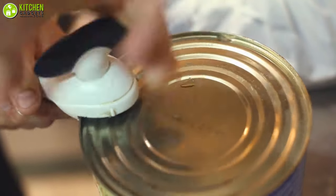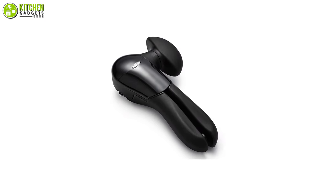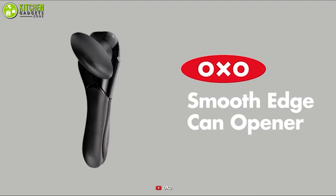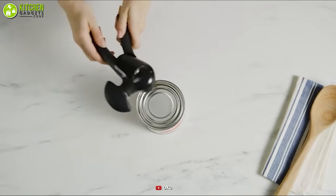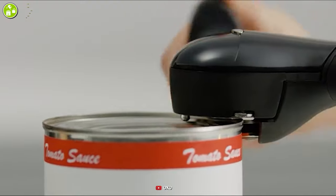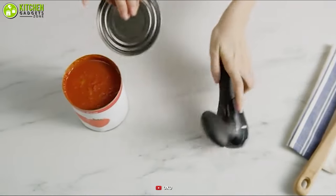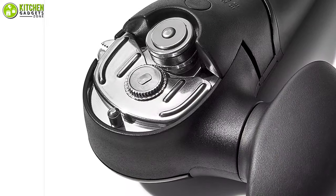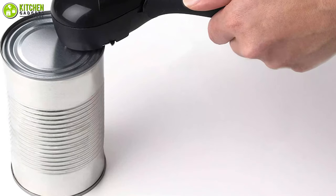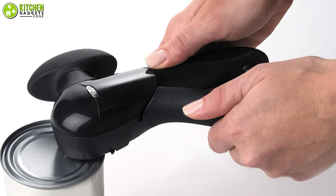You need a sturdy tool to open that big can of marinara sauce for making your pizza. Look no further than the OXO Can Opener, which is so sturdy you'll be opening cans with minimal effort. It has a smooth edge so you can cut on the side of your can without leaving sharp edges on the can or lid. Its hardened stainless steel cutting wheel stays clean and avoids contact with food, while the lid pliers let you remove the lid safely. Its oversized side-wind mechanism moves smoothly, and its soft grip knob and non-slip handles let you use it comfortably. Open your cans of spaghetti, peas, and beans with the super sturdy OXO Can Opener.